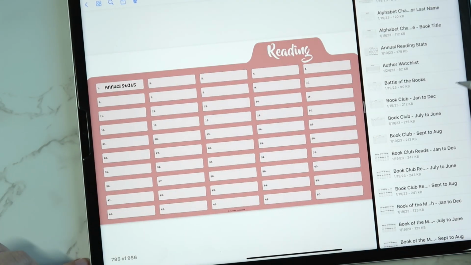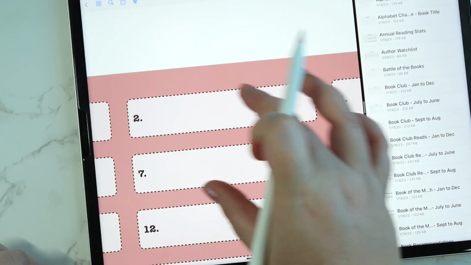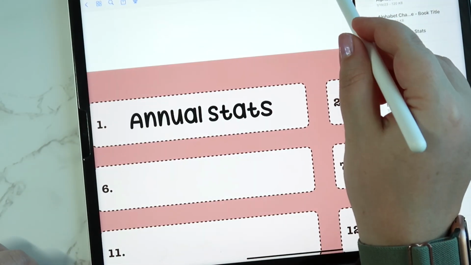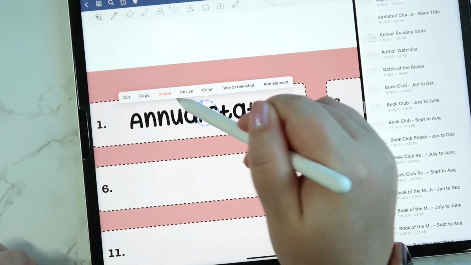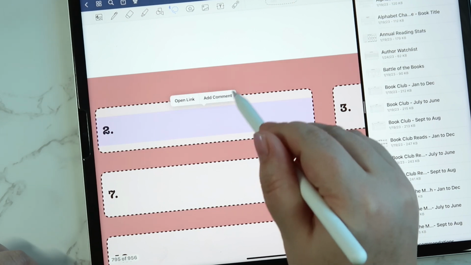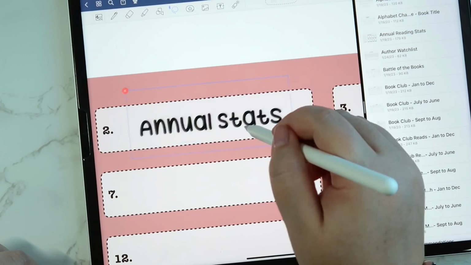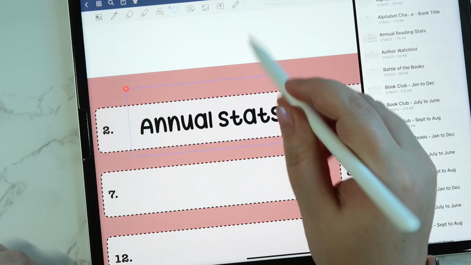So now I can put in more. So let's see, Battle of the Books. That is definitely one I want to do. So let me just copy this text over and we will put that right here. You always want to paste where there's not a link because it will pick up the link otherwise.